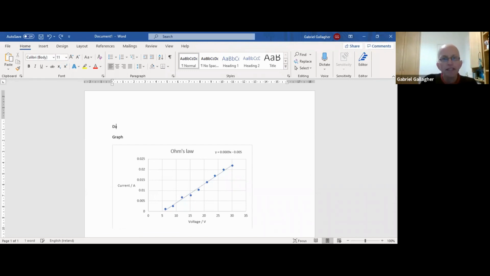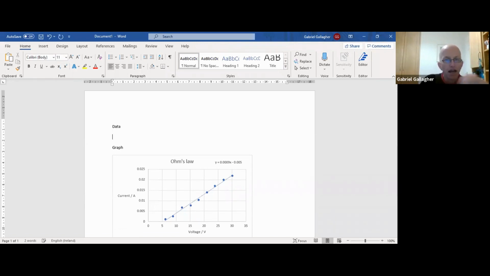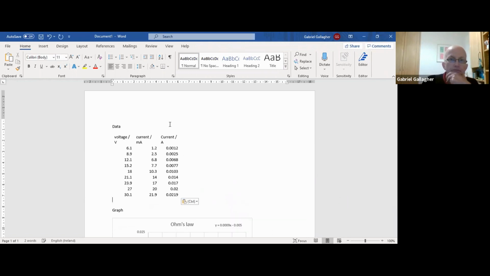So we put in the data label and Control V gives you the table. The table's a mess. That's not professional. But thankfully, Word can help us out here and make us look much more professional. If I hover in that table, you'll see that a box with a cross appears up in the top left-hand corner.